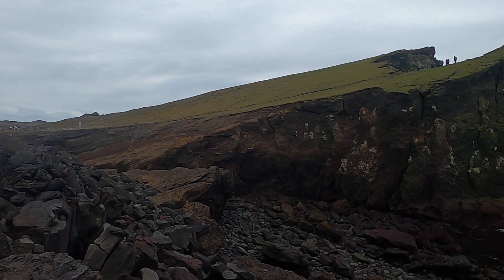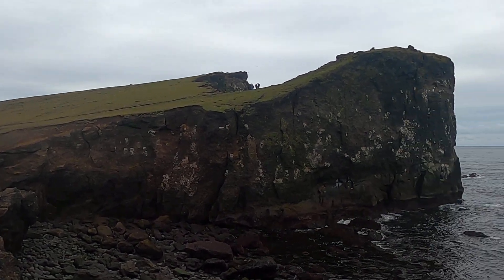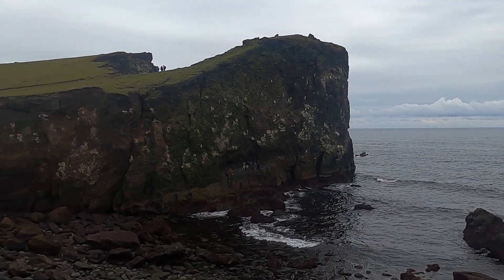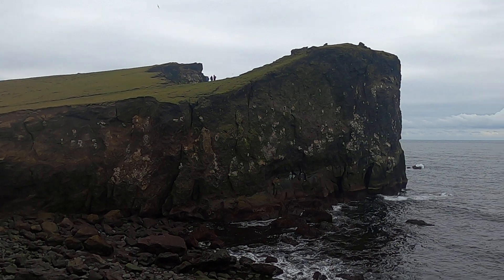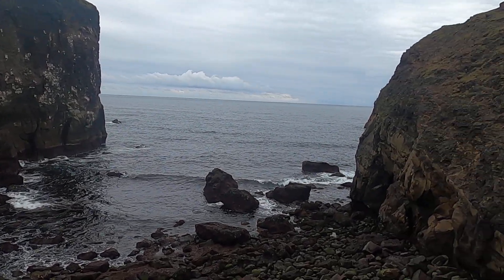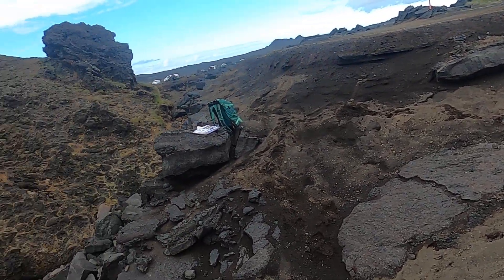We're at the southwest tip of Iceland on the Reykjanes Peninsula — about as far south as you can go. This is Valanukar. You can see some folks up here on this prominent and scenic ridge with the big deep sea out there. There's a lot going on in this location, so I want to try to walk you through it.